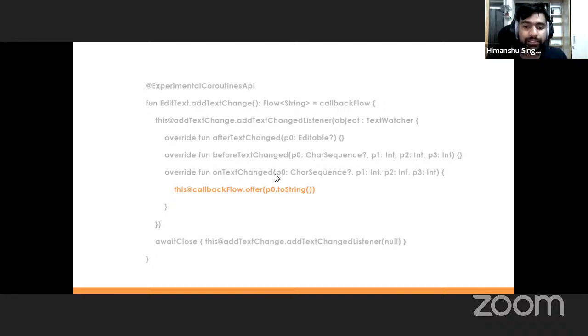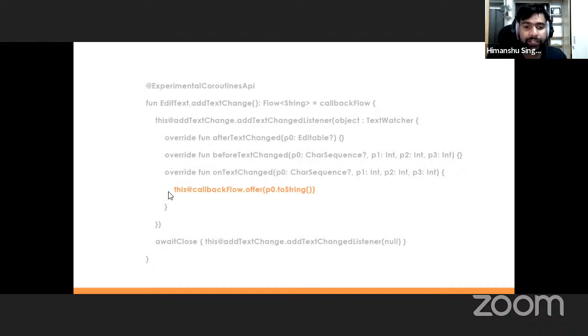So consider this specific line as a return p0.toString(). So basically I'm returning that string here, but I'm not returning a plain string, I'm returning it as a flow. So if you want to return a string or any value in a callbackFlow, you have to offer it out.